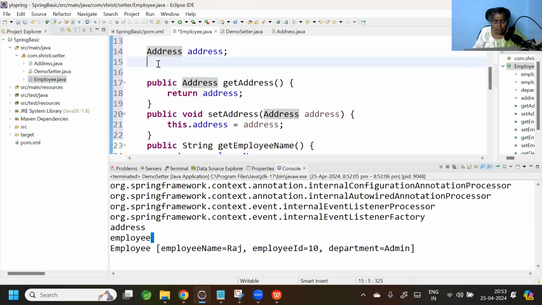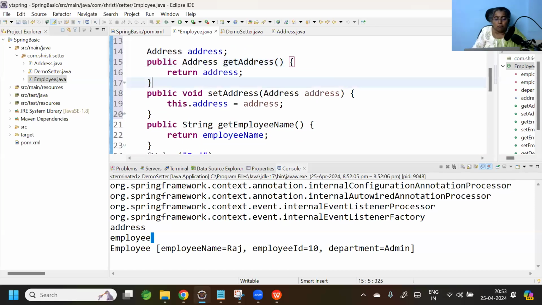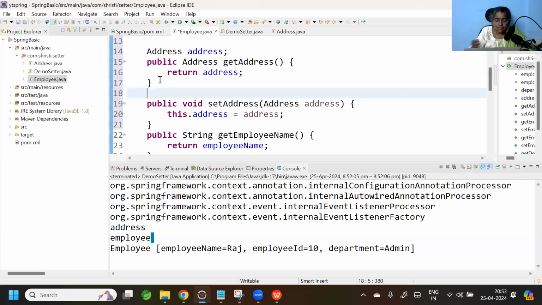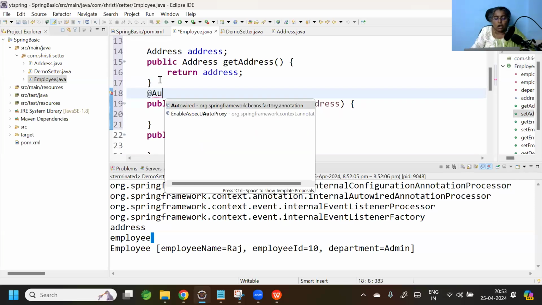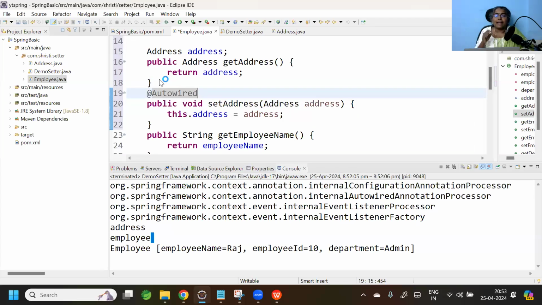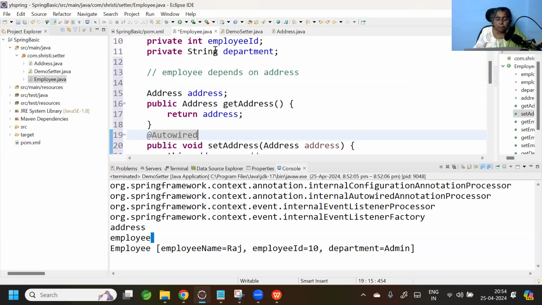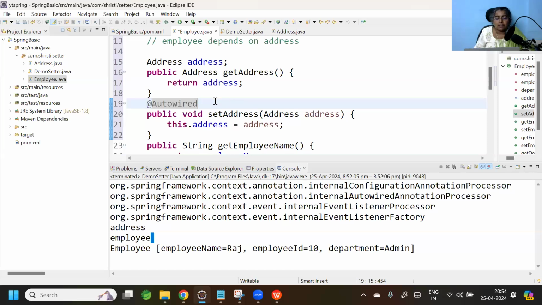We are using setter-based dependency injection. Now we have to inject it. For that, the annotation is @Autowired. If you add @Autowired above the setter method, the Spring framework will understand that it needs to inject Address into Employee. Is it clear? Employee depends on Address. So autowired means automatically wire Address into Employee. That is the meaning.